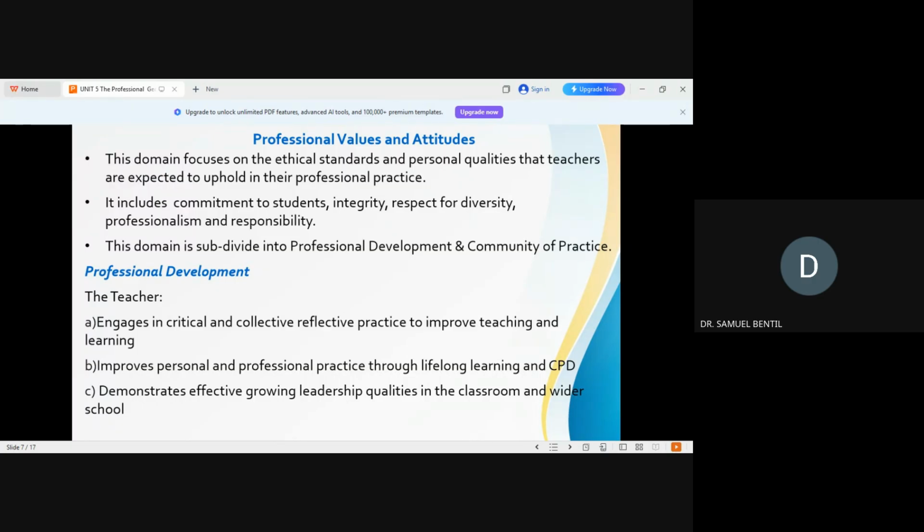Dress decently. Don't use makeup and those lipsticks that make your face look like a dead body, then you realize that your face is red, then your body is black. What is it? What is this? Some of you, when you're doing the makeup, you don't measure. What is the meaning of it?